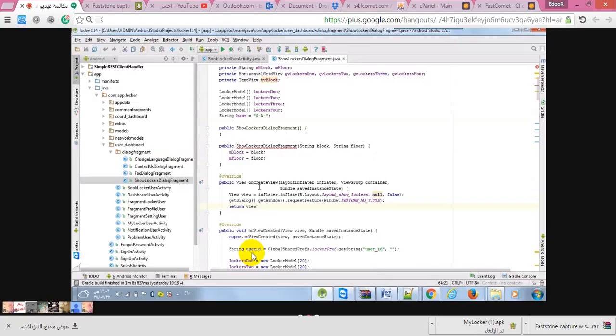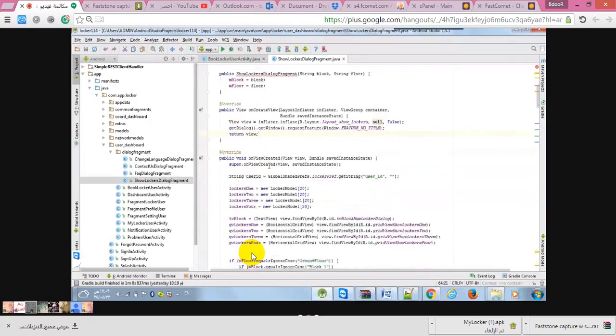After that, there is this onCreateView method which will be called when the view is created. In that, we are just setting up the layout file, and then this onViewCreated function will be called. In this function, all the initializing is going to happen. First of all, receiving the user ID from shared preferences here.